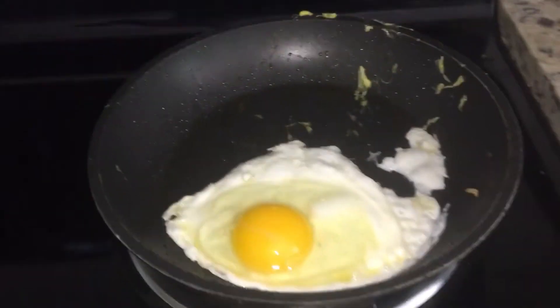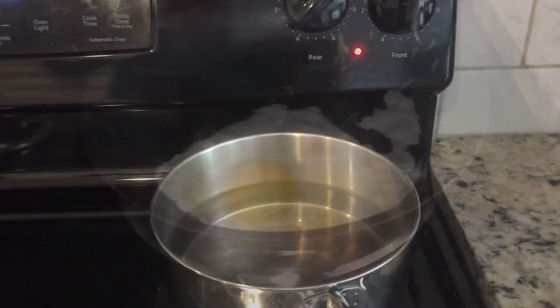Next off, we're going to make what most people think of when they think of eggs — the egg with the yolk inside and the white surrounding it. What you're going to want to do is get an egg, break the egg into one of the cups, and when you pour it out onto the pan you're going to want to make sure the yolk does not break, because if it did break it would look all messed up. So let's pour it out now, and once it's on you just need to wait for it to cook.